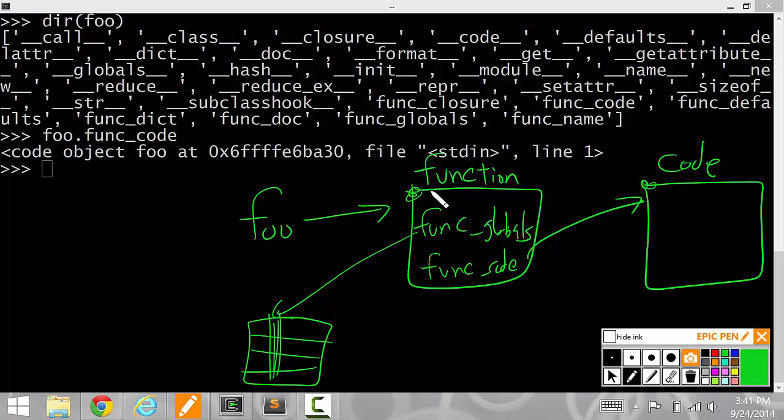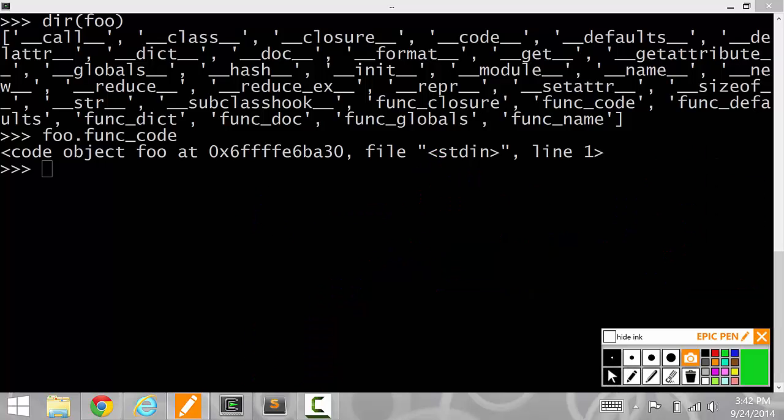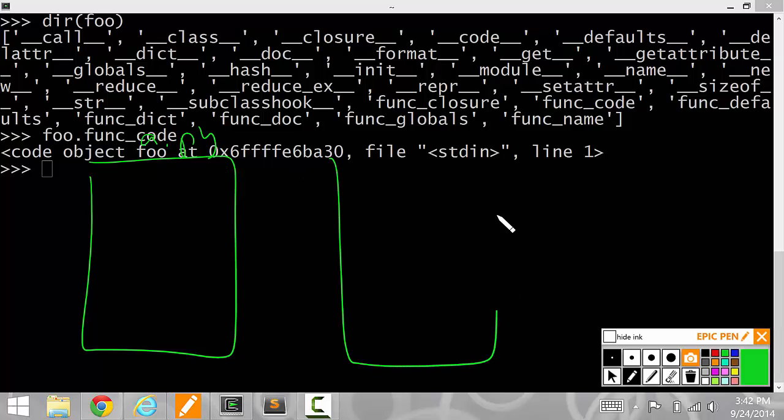So a function, if you think about it, has a bunch of other stuff. It actually has two things. Conceptually, it has a pointer to what code it contains, and also a pointer to its environment, to where it is defined. So if I imagine, I don't know how we would actually get this to work, but say I have two files, a.py and another file, b.py, and I have some global here, x equals 10.